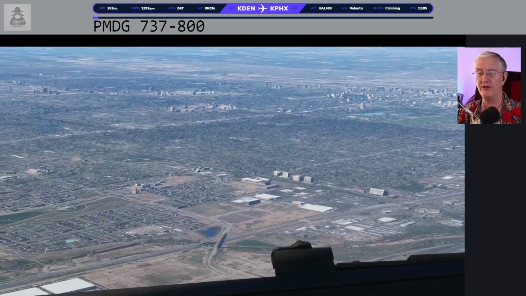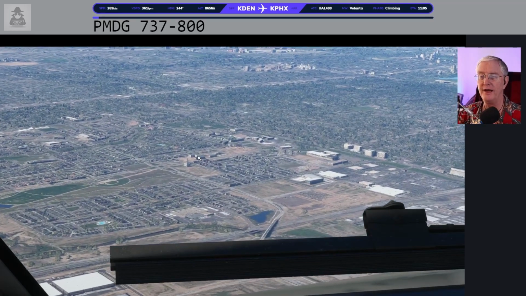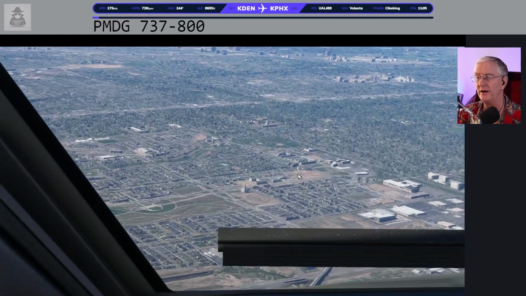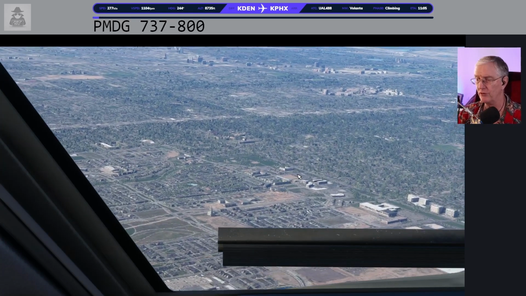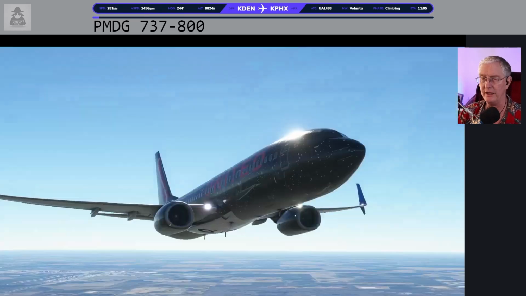Okay, and if you look down there, there is the old Stapleton area. There's where the control tower is. It's not very well modeled here. It used to be. Those are also the old hotels. You're going to look out here.